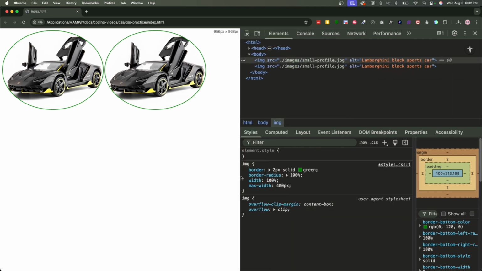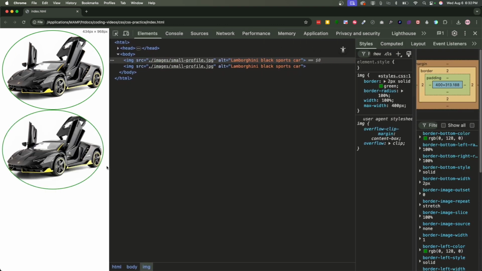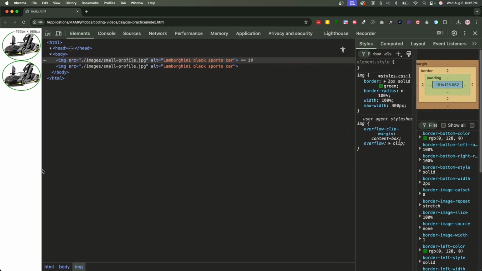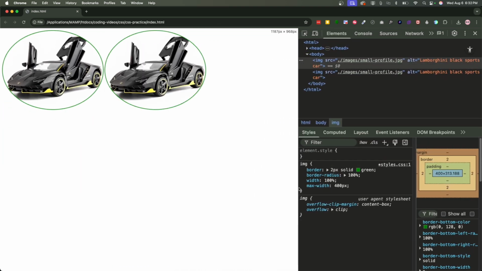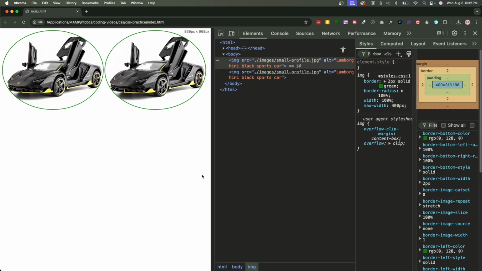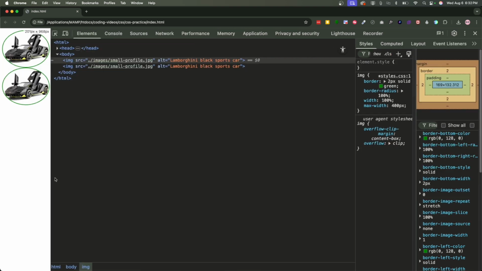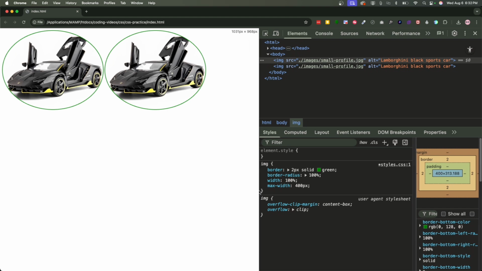And now if we make the browser smaller, they are responsive. They get smaller as the desktop browser becomes smaller. That's what I mean by responsive. These images could be used on mobile because they are now going to be smaller for a mobile sized phone, obviously.